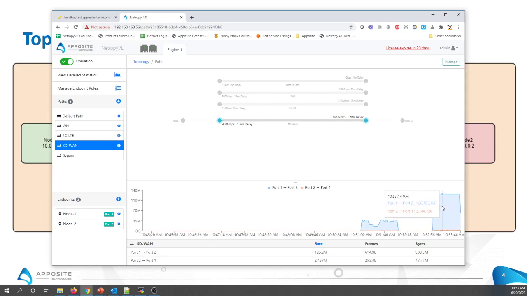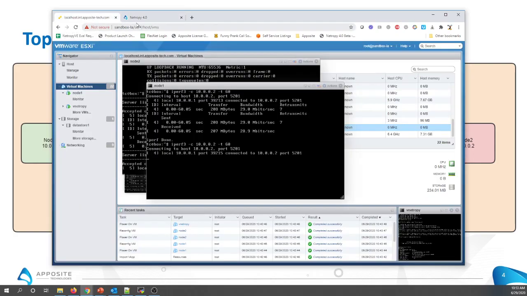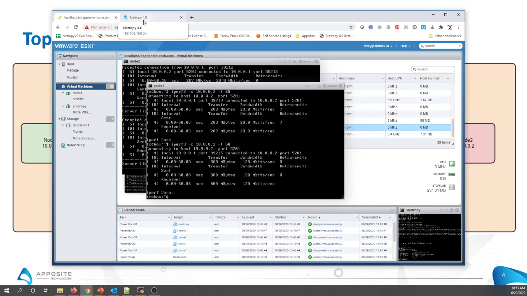So we're getting 125 megabit throughput. So we're looking better. There it goes. So up here we were at 30 megabits, and then the next test was 120 megabits.